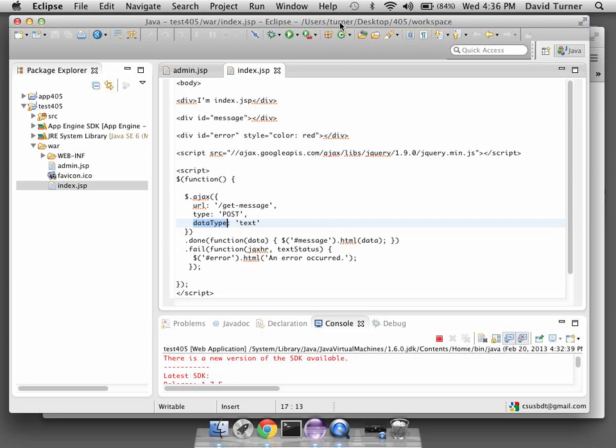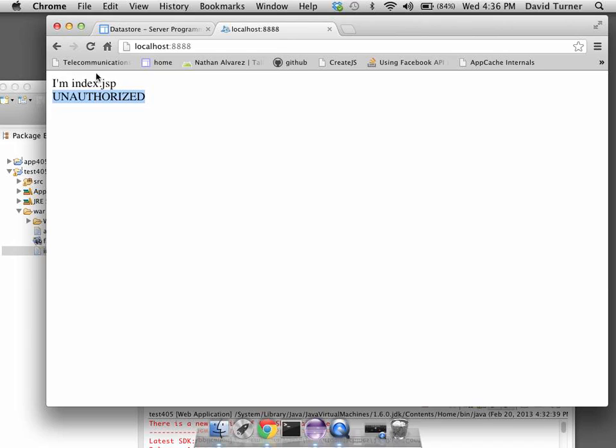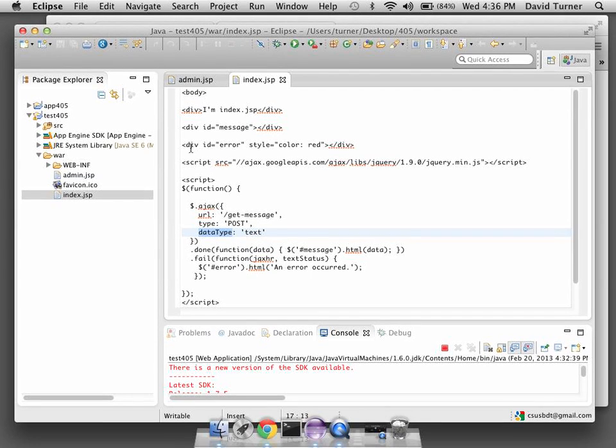And in fact, this server is sending this string, unauthorized. We can hunt that down and find out why that's the case. And so when we call this AJAX function with that argument, it sends a request to this get message.